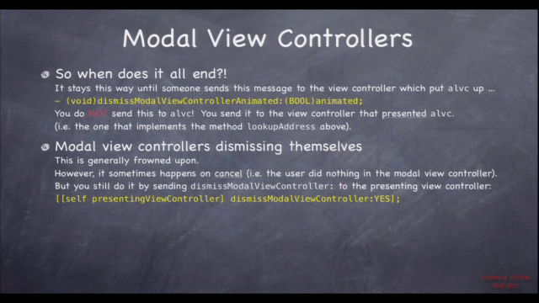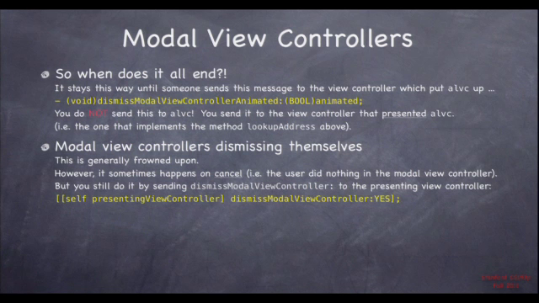Now, this is generally frowned upon. Okay, why is this frowned upon? The answer is, presumably you're putting that modal view controller up to get some information from the user or something like that, and usually the guy who presents you wants to know what happened, okay? So usually you're going to use a delegate from your modal view controller to tell the guy who presented you, here's what happened. He's going to set himself as your delegate, and you're going to tell the delegate.